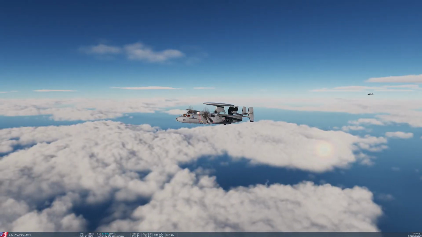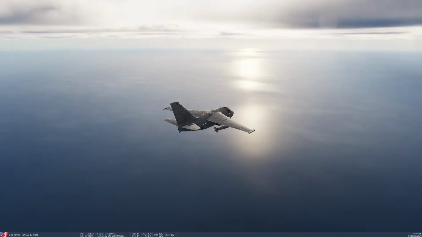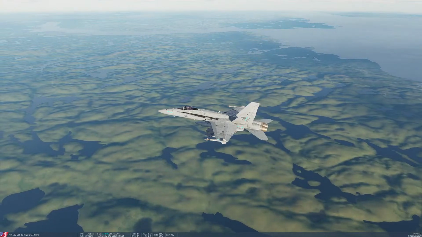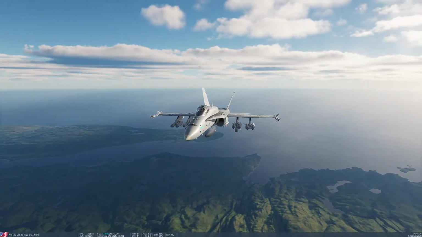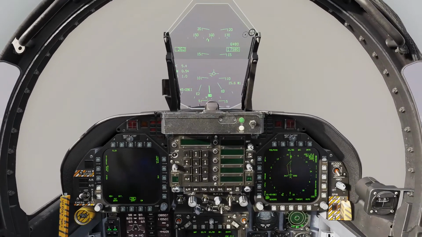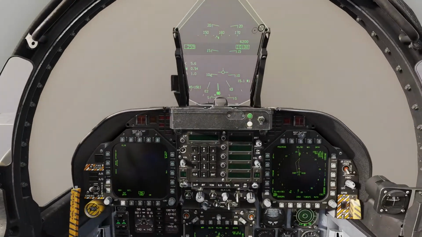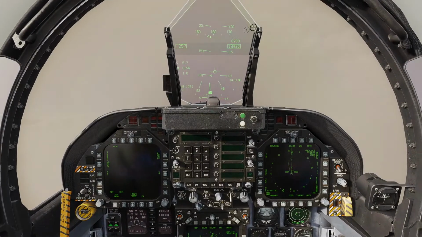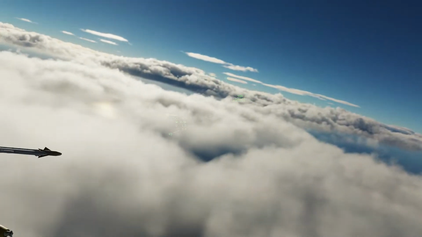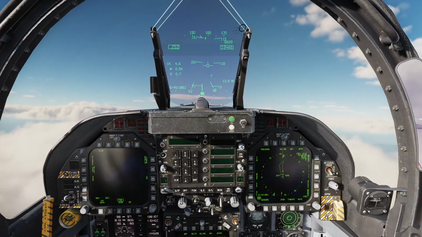I wanted to show the AWACS, its escort. My tanker. And that's escort there. And this is the F-18 with the TALs. So as for us, we're getting over the clouds now. There we go. We've got 2 targets and 2 large bombs, so hopefully that'll do the trick.